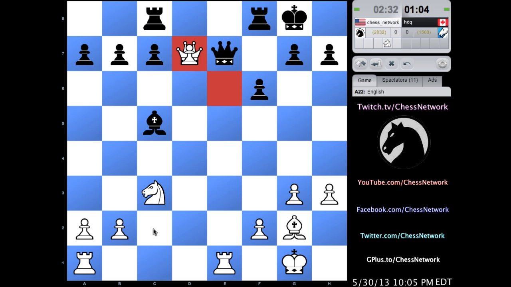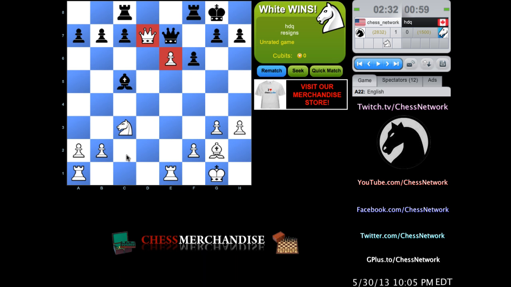And there's not much else to do. There's only one piece of mine that isn't playing. Rook a to d1. This diagonal is opened up. Okay, we have resignation. Alright, good game, HDQ. Let's back up.